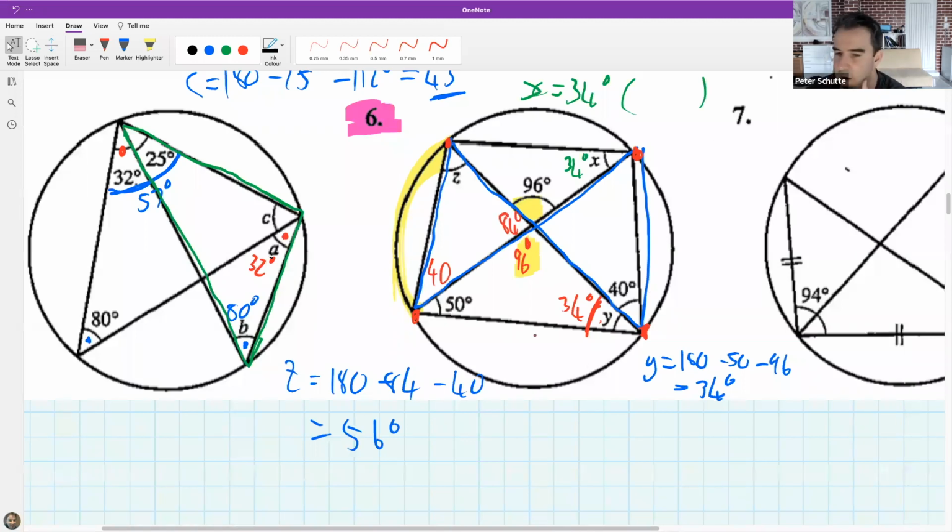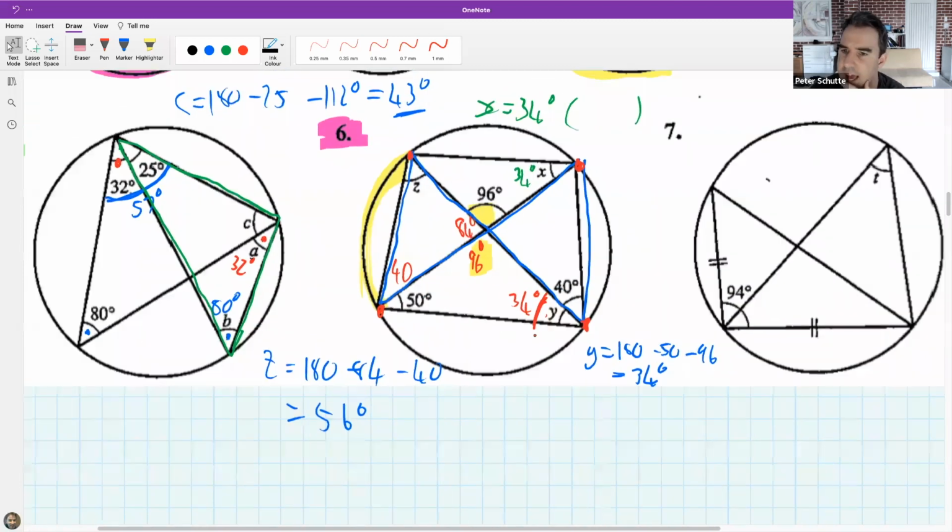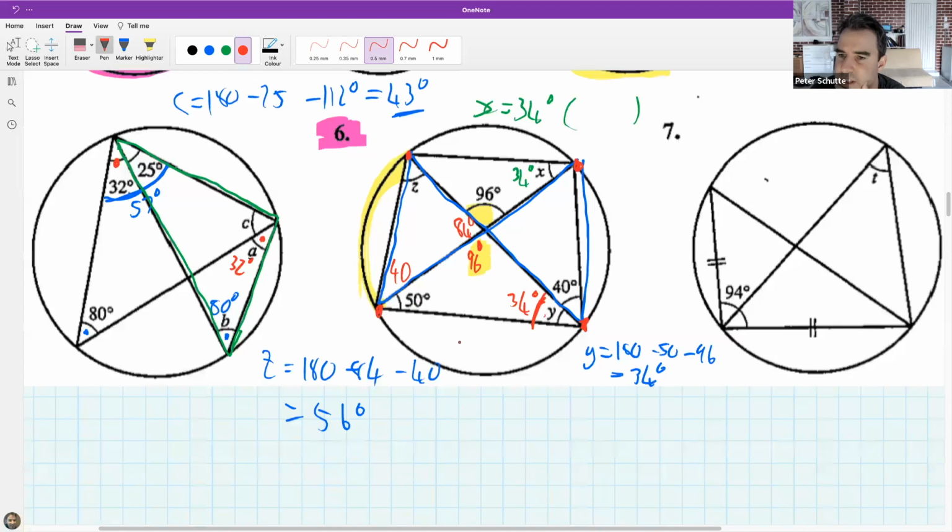Okay, now we're almost done for today. A couple of people have asked, can you please re-explain how I got Z? There's a couple of ways to do it. What really was the key thing? Well, there was a couple.